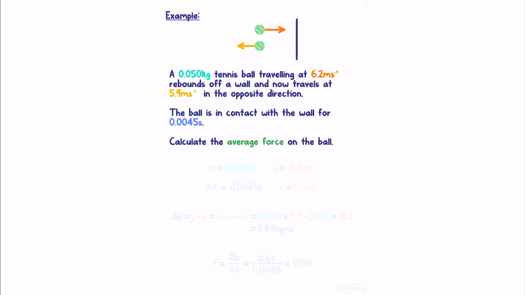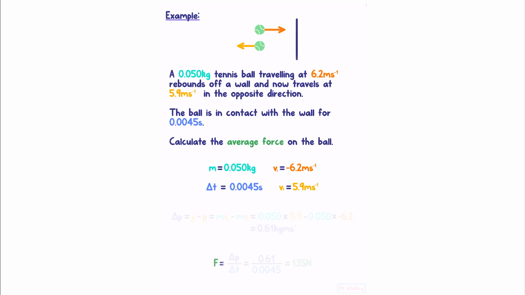We know the mass of the ball. We know the initial and final velocities. Important to note that because they are in the opposite direction, one of them needs to be positive and one of them needs to be negative. Which one doesn't matter. The only thing this will affect is whether your answer is positive or negative. I'll talk more on this after we've done the calculation. The last thing we know is the duration of the collision.